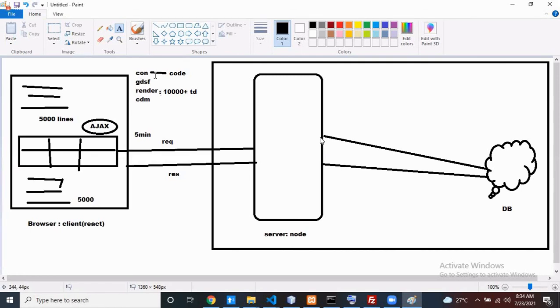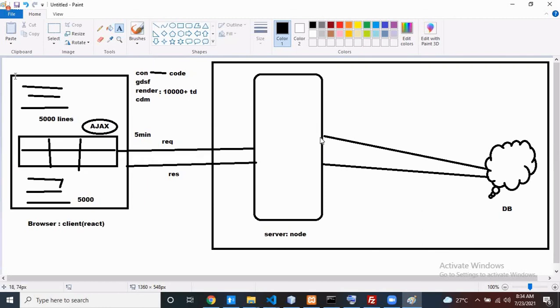Why? Because you wrote that Ajax code inside the constructor. To complete the constructor execution, it takes like 5 minutes. After that only it's going to call getDerivedStateFromProps, and after that only it comes to the render method, or not. So to execute this render method, how much time will it take? 5 minutes, or not? Agreed with that statement? If you write this Ajax code inside the constructor, it takes 5 minutes. After 5 minutes only you get the response and then it comes here.